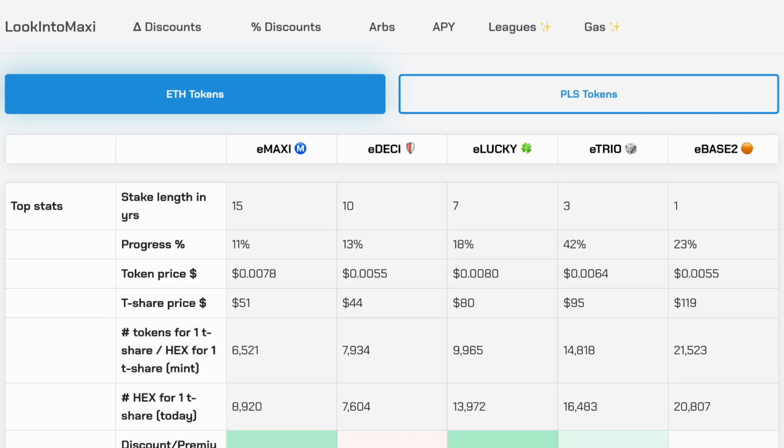Hey there, so I wanted to do a quick video on the burn function, or the difference between the supply and the stake principle for some of these pool tokens. Naeem, shout out to you for requesting this video. I think it's a really interesting functionality in the pool staking contracts that MAXI, Deci and the rest have.